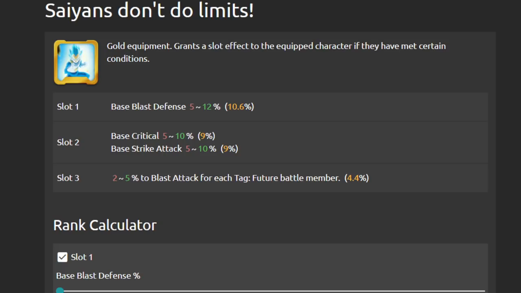But Powerful Opponent currently does not have any specific equipment like God Ki, Future, or Saiyan have. They only have specific equipment catered to sagas from the movie. So we're not going to cover Powerful Opponent because at the moment of this recording, they don't have a specific equipment to cater Goku Black Rosé.